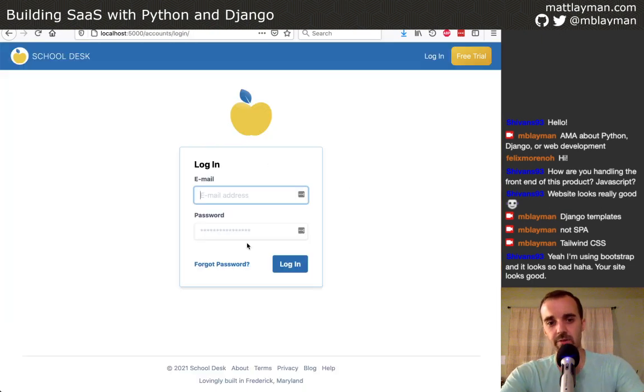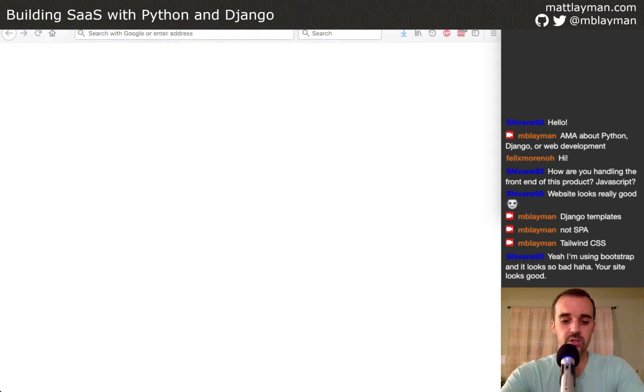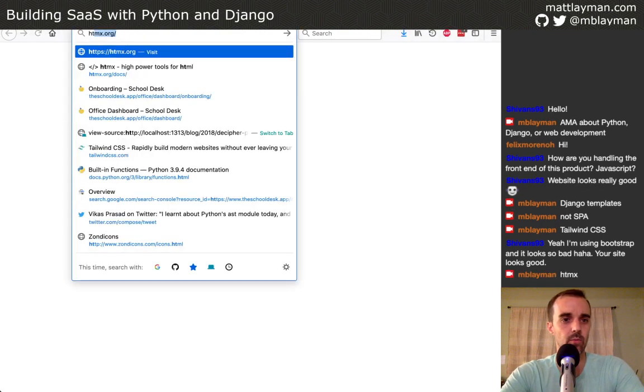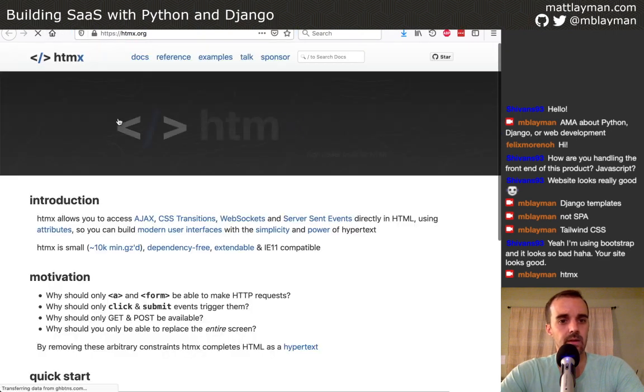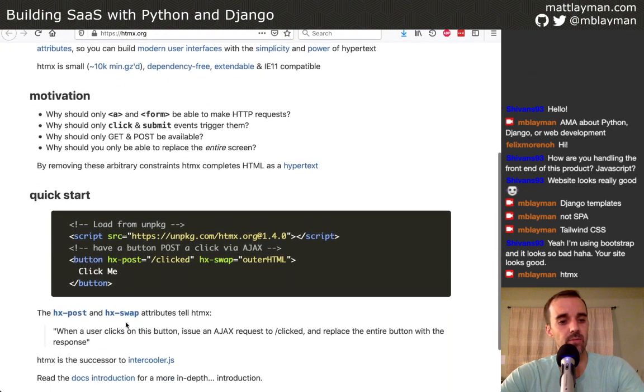So every page that you see here, and I'll log in with the testing account that I've got locally, is done with server render pages in Django, as I said. But there are areas that I use more dynamic stuff. And when I use that more dynamic stuff, I have been lately reaching for HTMX. So if you check out, I believe it's htmx.org. Yeah. It is a way to do JavaScript kind of stuff that you might have done in the past with jQuery if you've been a developer for years. But you can do it directly in markup.